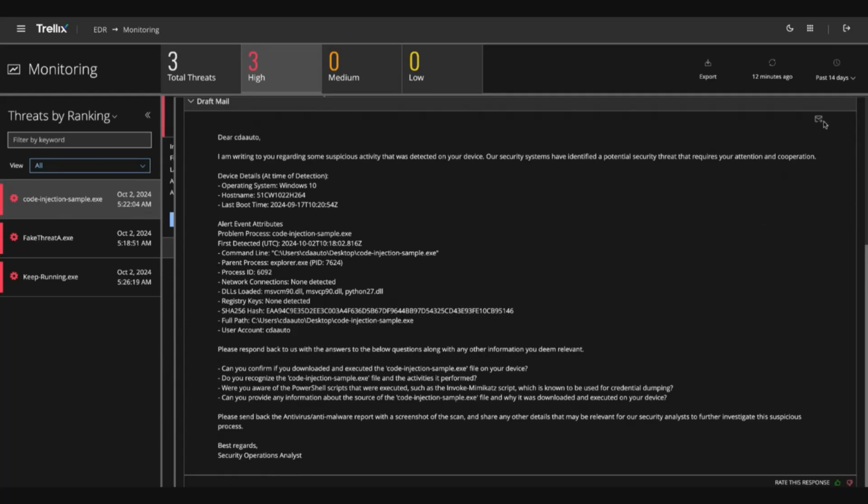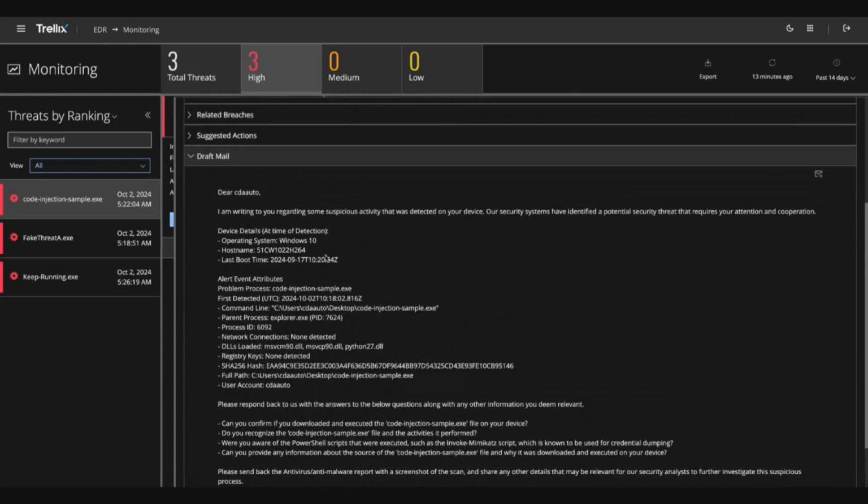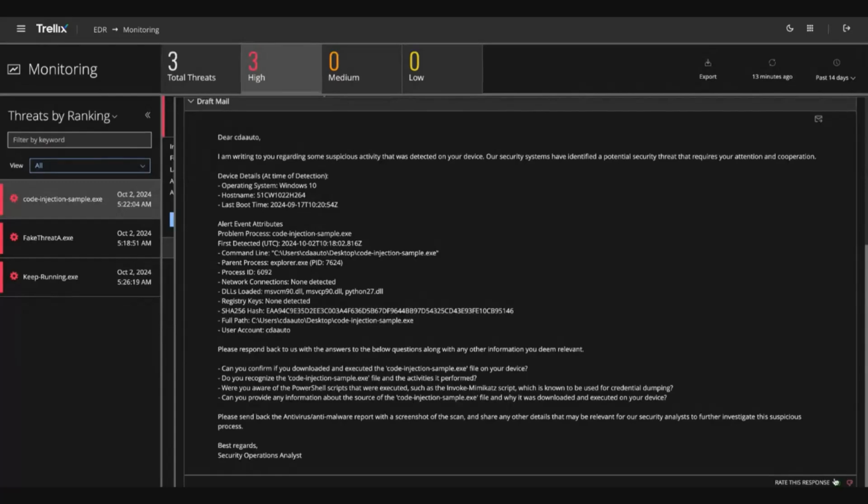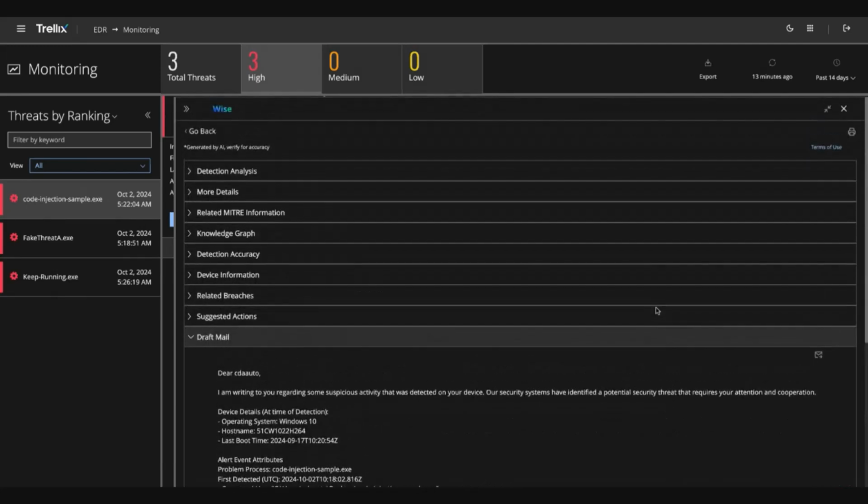The other cool part, there's actually an email button right here. And so you click that and it'll open your email application, automatically put all this text in there, and pretty much just have to hit send there. The other thing I did want to comment on, we do have a rate this response. So you can always tell us, again, this is a constant learning thing. And so you can tell us, was this helpful, was this not? And it gives you opportunity to share some feedback there.